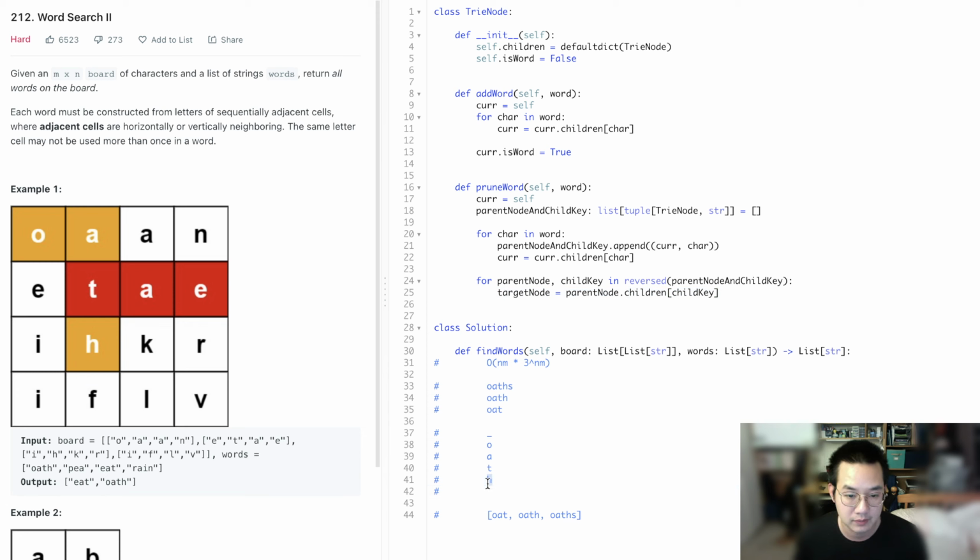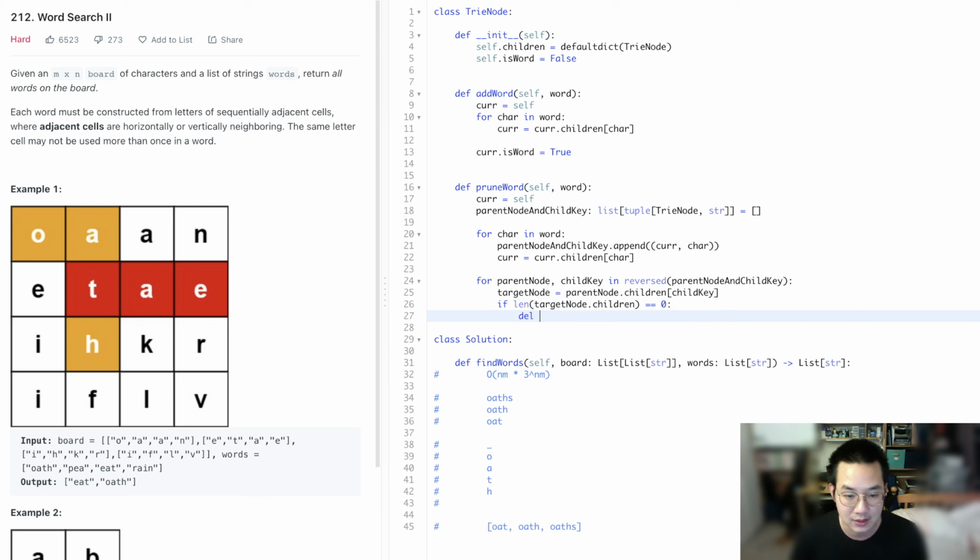Right there. If the length of target node dot children is equal to 0, then we can delete our parent node dot children at the child key.